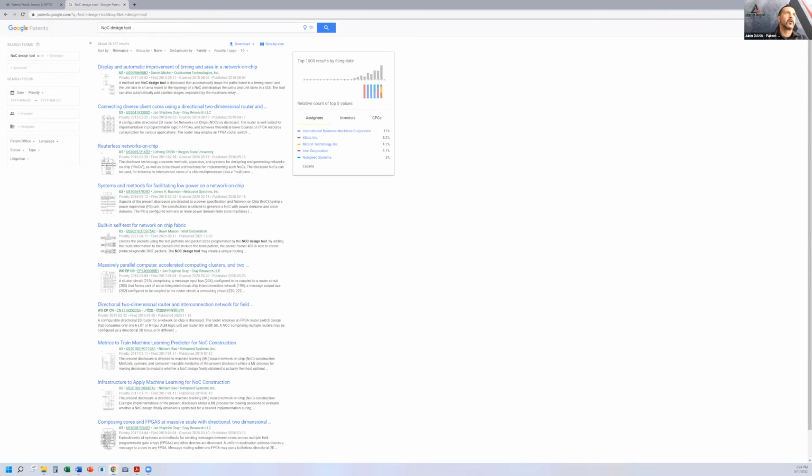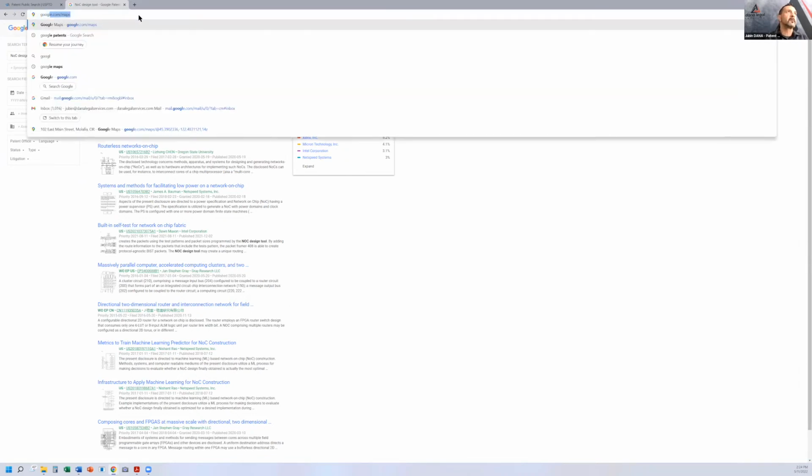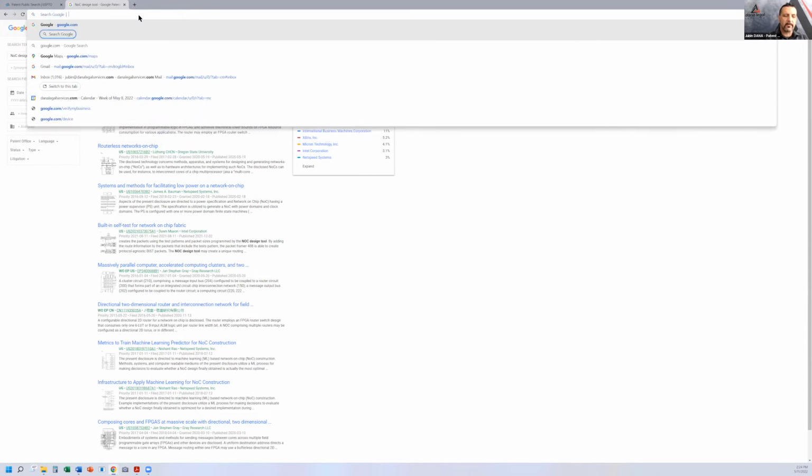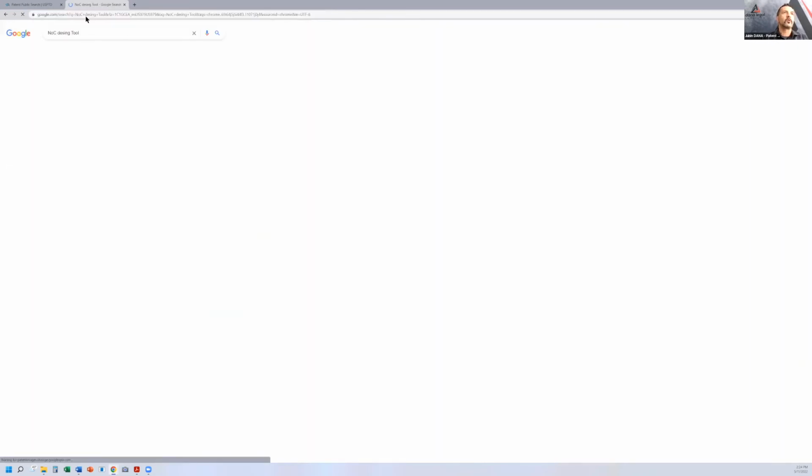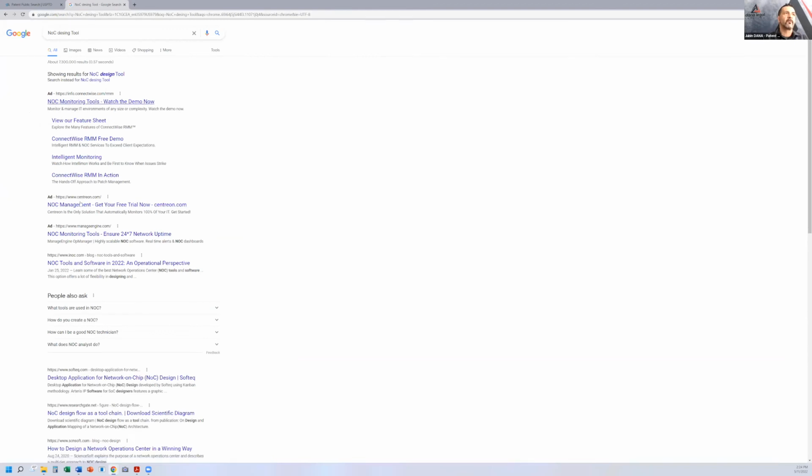If you don't want to search just in the patent database, you can actually go to Google itself and search for NOC design tool. And now you should be getting all different kinds of websites and articles and publications that you can look at that relate to your invention.